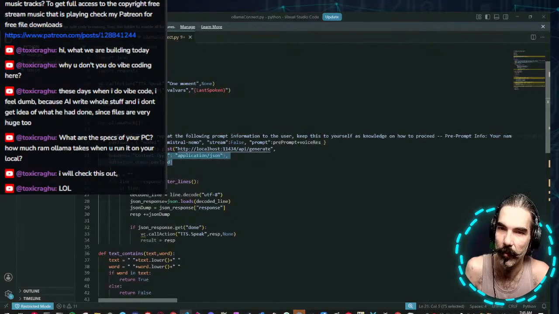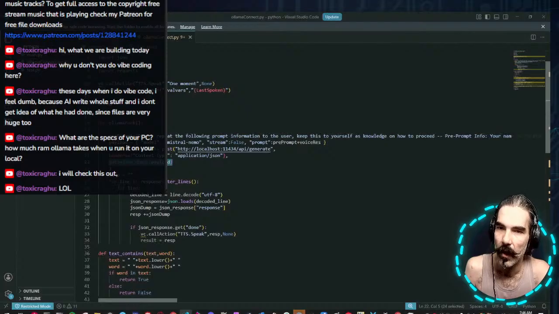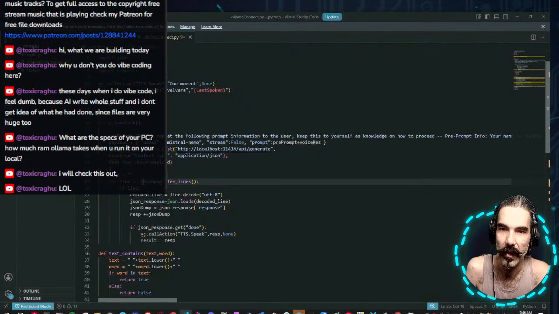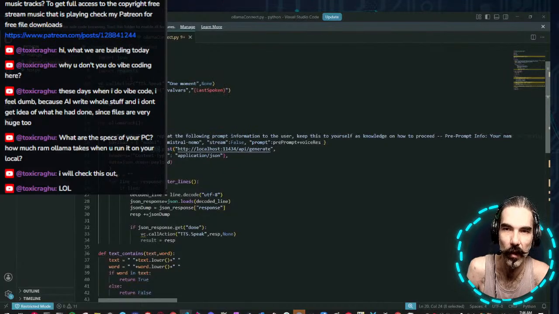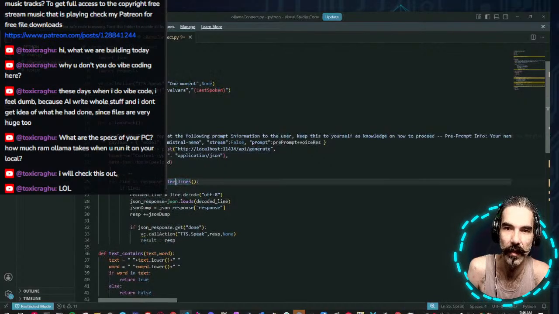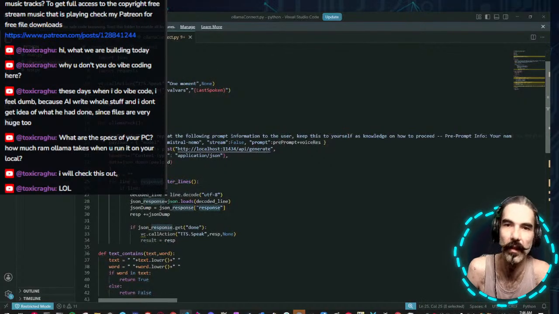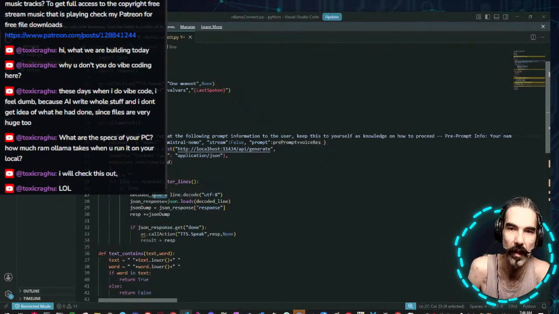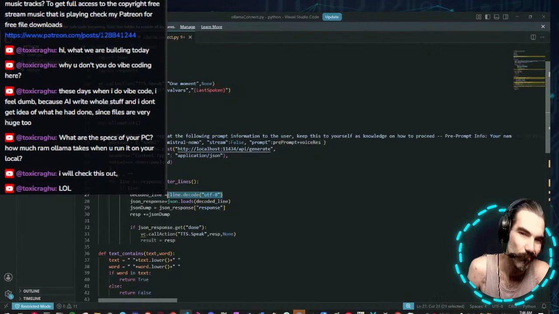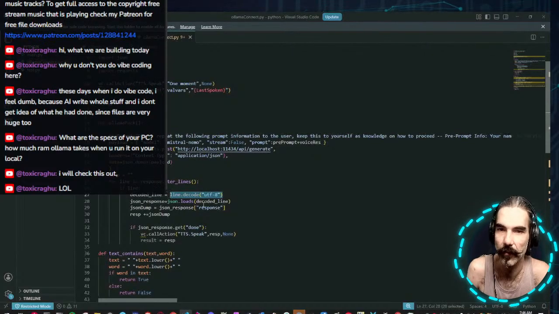So now there's the payload into data. The request is a response, so the response doesn't activate until this moment. We store this object method post inside of object requests, and it doesn't get activated until the response iter_lines is activated over here. So this then starts the connection to the AI. The AI is returning lines, and then it's taking those lines and decoding them from basically a JSON UTF file.